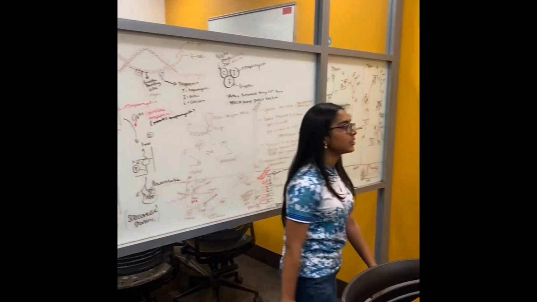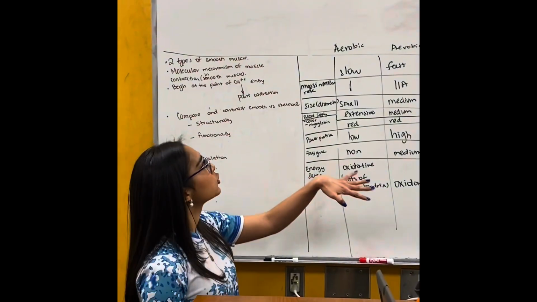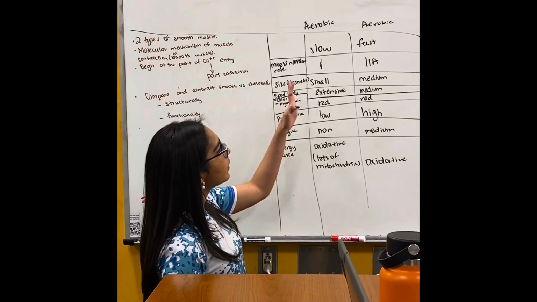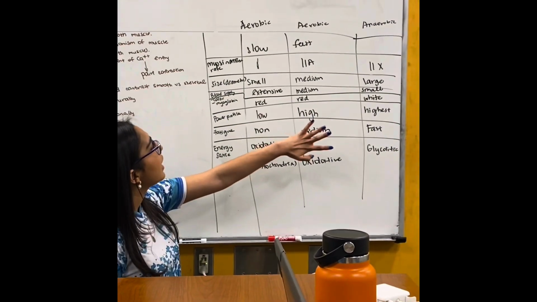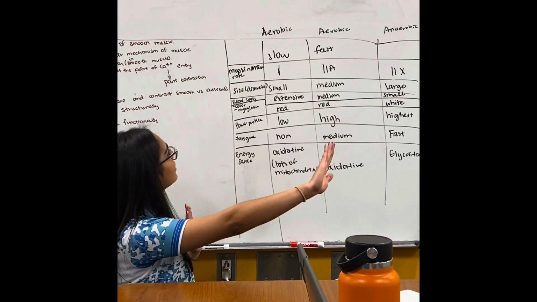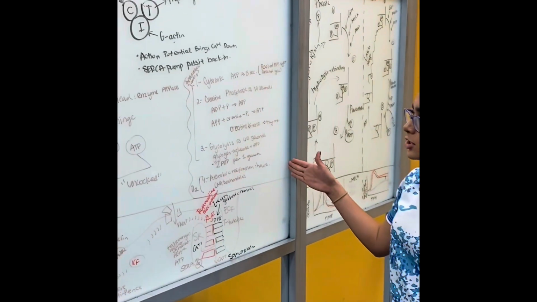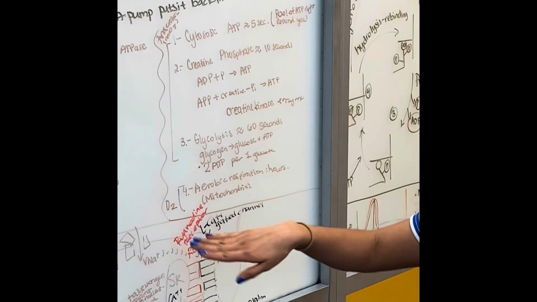Okay, let's talk a little bit about what energies we use and how the muscles work. So you have aerobic and anaerobic, and you have slow and fast. So we will break it down a lot from here. So let's come back here. Where do you get your energy? You have anaerobic and aerobic.